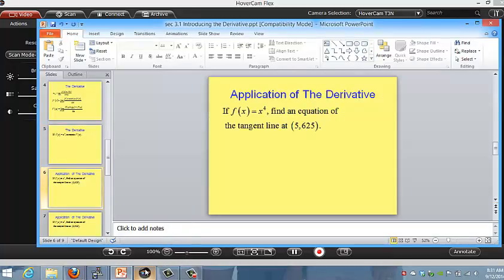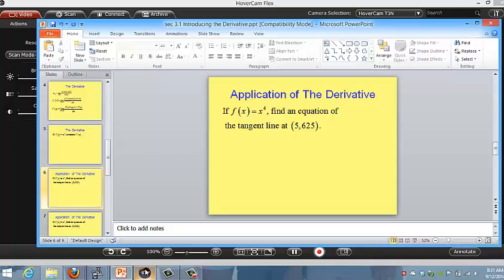Well, that's actually, here's an application, okay? And when I make this slide, I always laugh because I see how it could easily be misread. I said, find an equation of the tangent line at, doesn't that kind of look like 5,000 something? I didn't mean that. Do you understand what I meant? What I meant was x equals 5 and y equals 625. Actually, does that make sense to you guys? Because 5 to the fourth power, right? So 25 squared is 625. You guys understand?